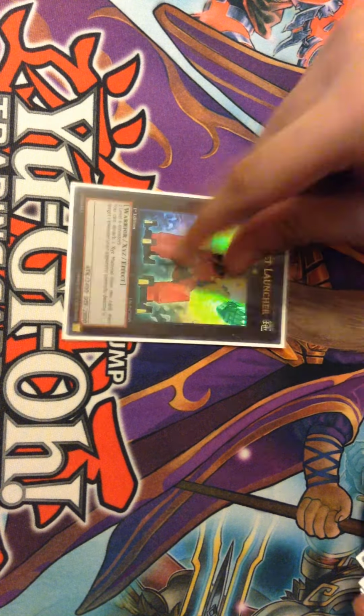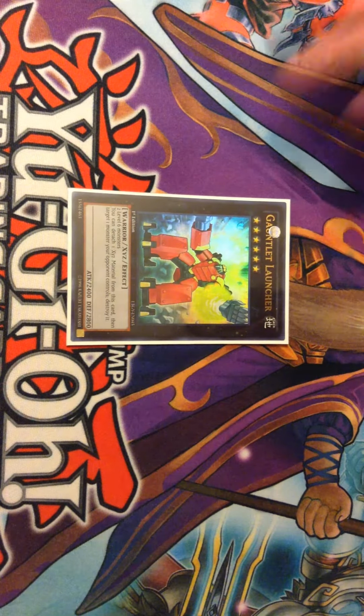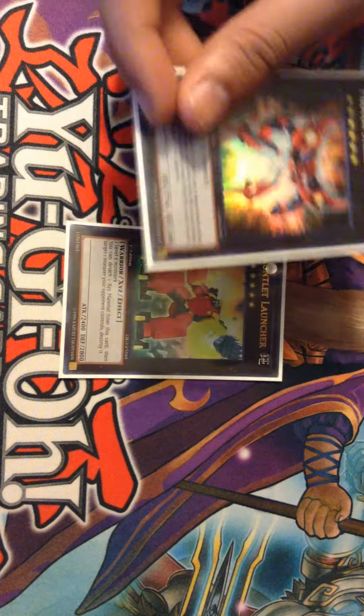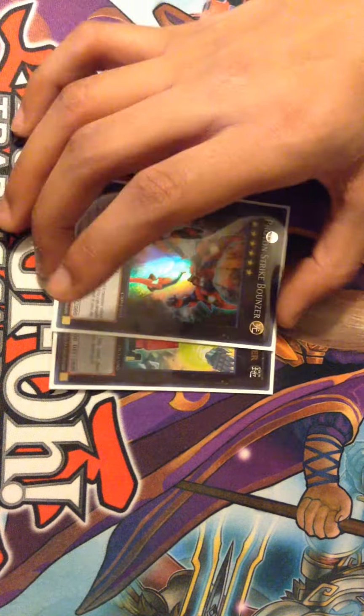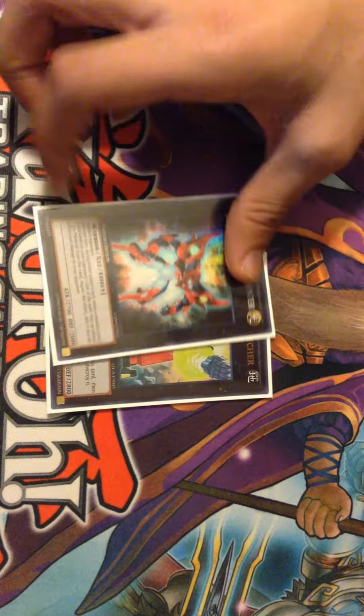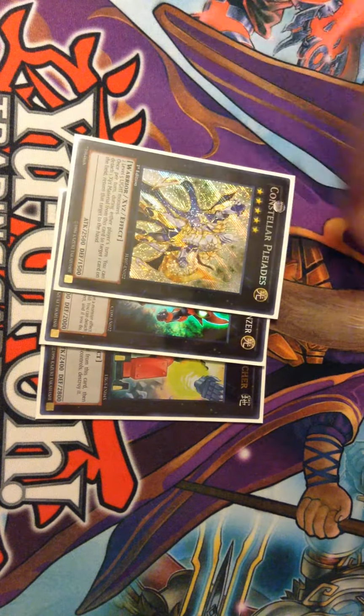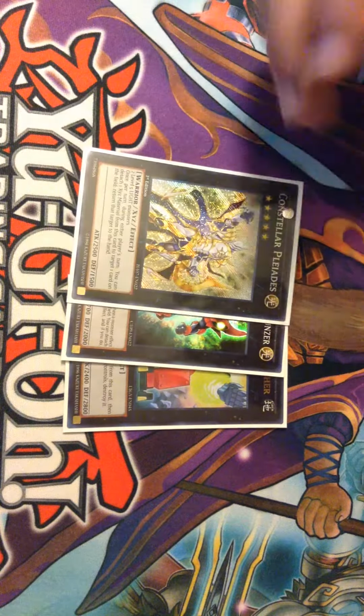Again, on the extra deck, one Gauntlet Launcher, because you do go into 6s. Photon Strike Bouncer, because I just think it's a super strong Xyz monster that you can go into with this deck. And being able to stop opponents' effects that are super strong, during either player's turn, and then just deal them 1,000 burn, is super strong, I think. One Pleiades, because you can go into him.